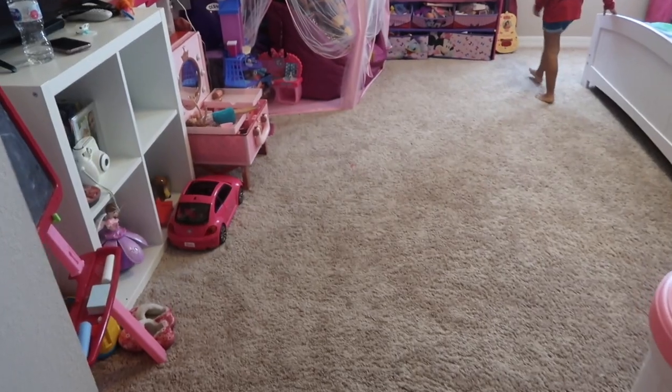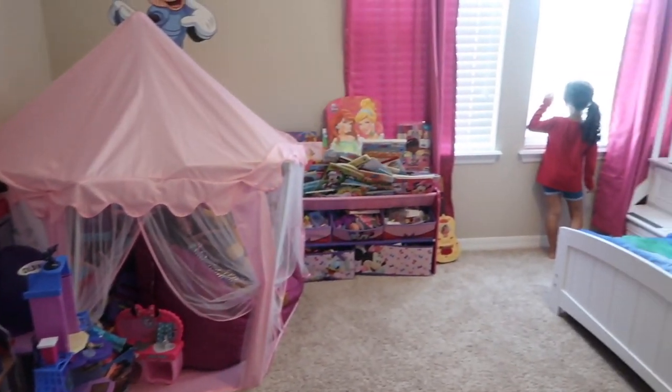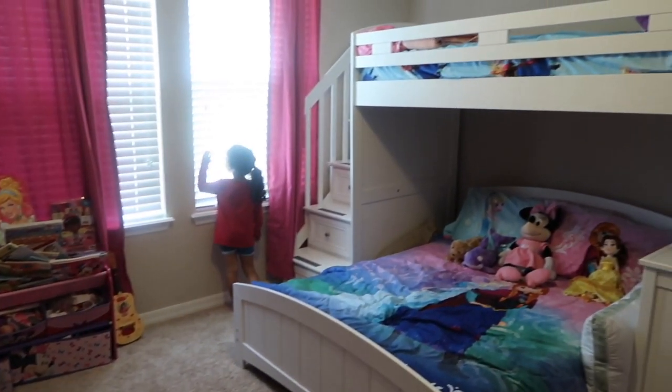Okay, love, so we are completely done with her room. We basically just put all the toys away in the little bins and stuff, organized it a little bit more. Now we can definitely see the floor. Guys, if you would have seen the before, this room looked like a tornado went through it and came back. That's how bad the room was. So we finally got it nice and fixed. So I'm gonna go ahead and insert a clip of you guys seeing the whole room nice and clean.